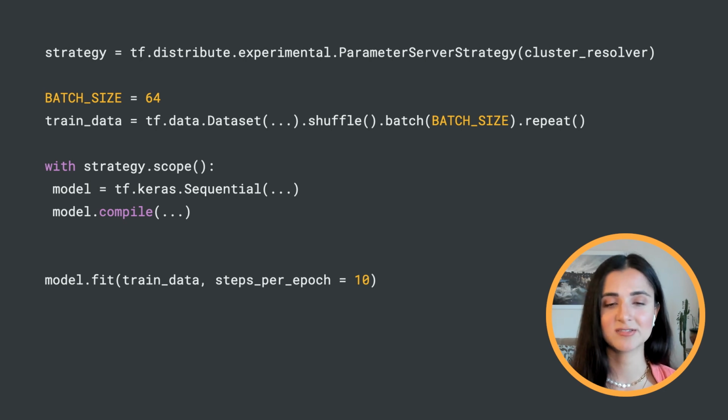So let's say you had a cluster with one parameter server and 2 workers. If your steps per epoch was 10, then one epoch would be complete when 10 gradient updates have occurred. And note that these updates don't need to be balanced across the 2 workers. Because the strategy is asynchronous, it's entirely possible that each worker computes 5 gradient updates in the epoch, or that one of them does 6 while the other only does 4, etc. Again, I've left off some minor implementation details here, but if you want to learn more, just check out the link in the box below.